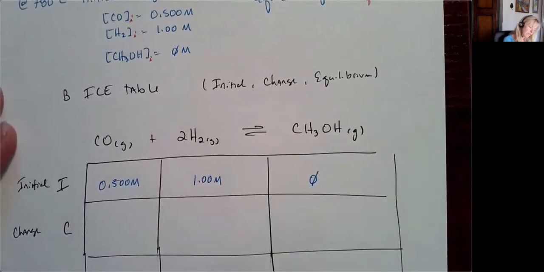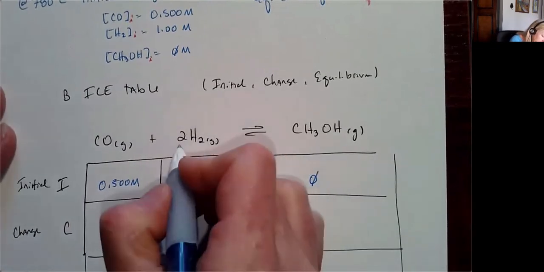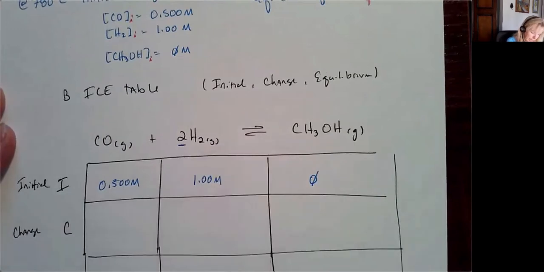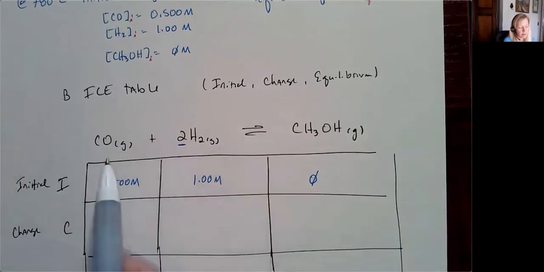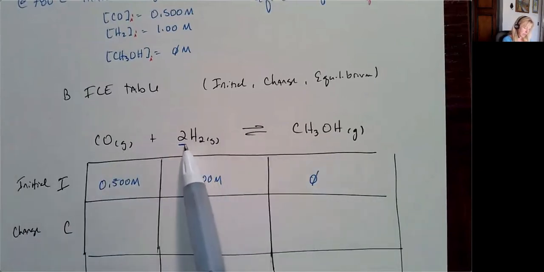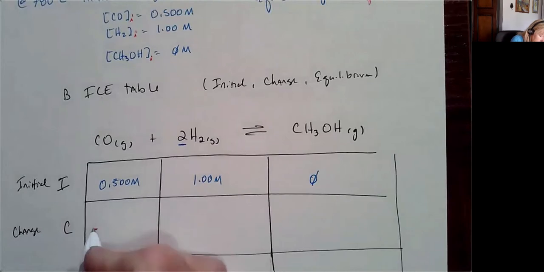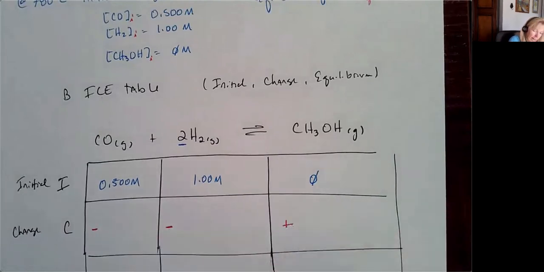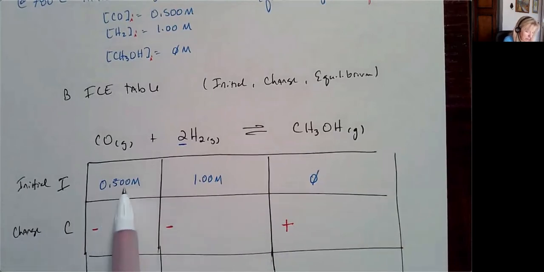This is where if you do this under the reaction, it's going to help because your stoichiometry is going to come into play here. If I have my reaction here as my header for my table, that reminds me that I have stoichiometry in here. So my change is going to be what's happening. These are going to reduce in concentration, and this is going to add in concentration. So I'm going to subtract my change for everything on the reactant side, and I'm going to be adding to my product. And so I'm going to subtract some amount here.